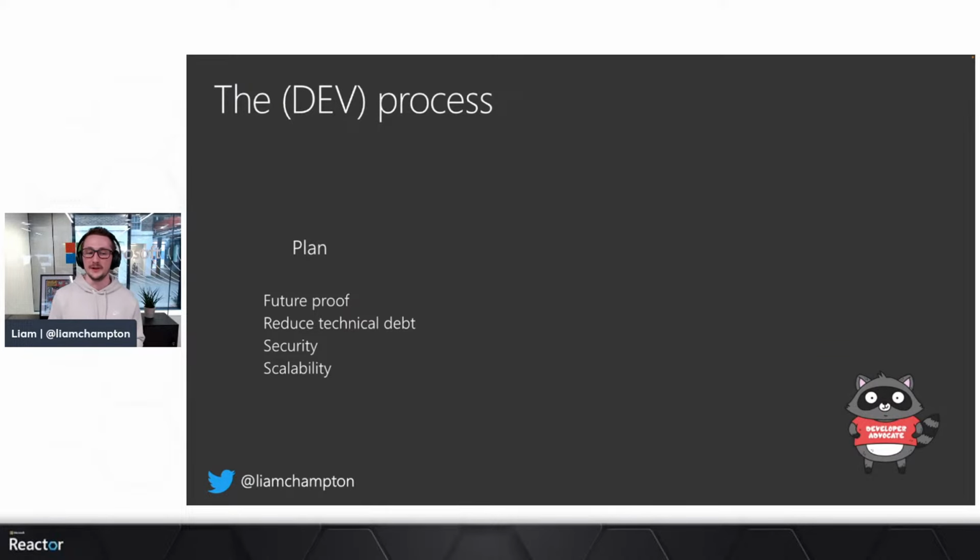When you plan, you are future-proofing. You're future-proofing your product or your team's development for what's going to happen later down the line. You're going to reduce technical debt. A really good example of this: I worked in a team not too long ago, and we wrote this brilliant project in Python. We got to version 0.04, so it wasn't a full release, but it was still a couple of months' worth of work. We scrapped it. We turned around, backtracked, and wrote it all again in Golang. Now, we didn't really plan ahead. We had built in a lot of technical debt there because we had to start again. So that's not wasted time, a learned lesson for sure, but we could have done a bit more research at the beginning and gone forward with it in Golang from day number 1.